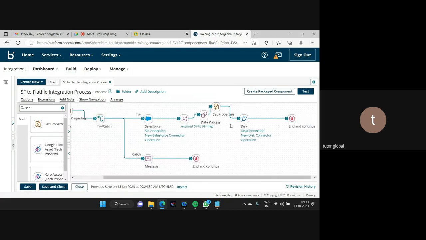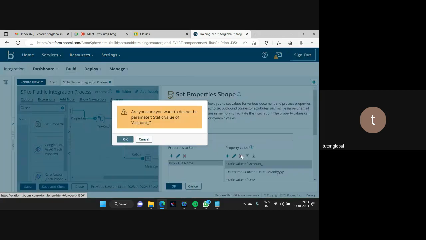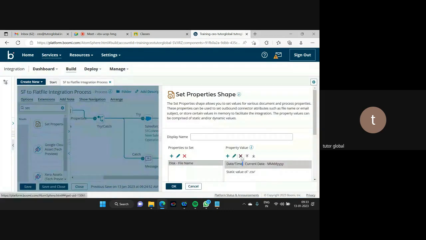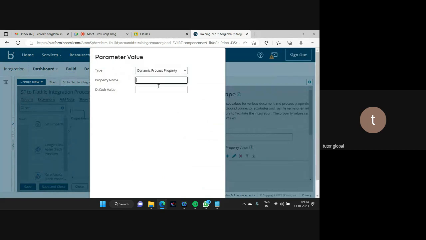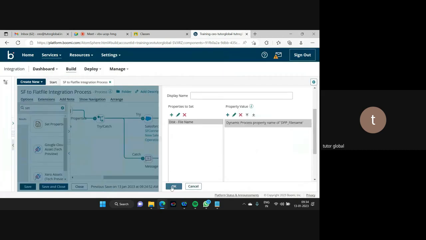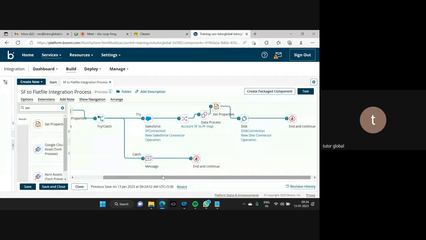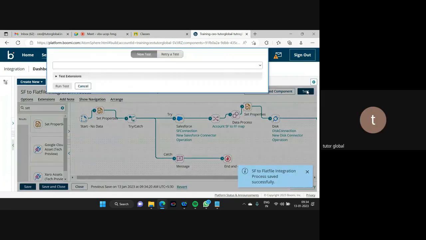And here, in this document property, I will delete all the things. I'll go here to dynamic process property and give the dynamic process property name that I declared. Are you getting me? Yes, I'm getting. So I'll just run.